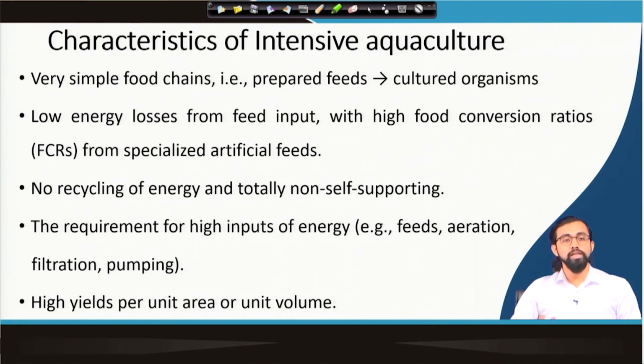Because see, it's just a normal stagnant water body, or say a running water body, where there are some culture species. That's it. They do not have any other resources to utilize. So where do they get these resources from? Artificial means, by means of our anthropogenic activity. We provide them feed, and we provide them aeration so that the dissolved oxygen level will be higher. We provide them with a filtration technique so that whatever wastewater is generated from the system can be filtered. So this filtration system also you have to provide, because unless you filter the water and reuse it, the aquaculture species will be in stress.